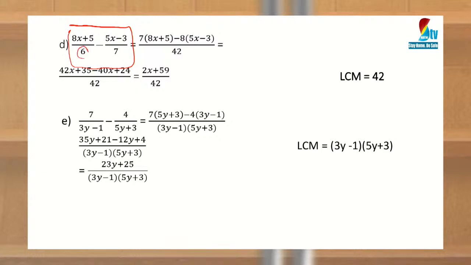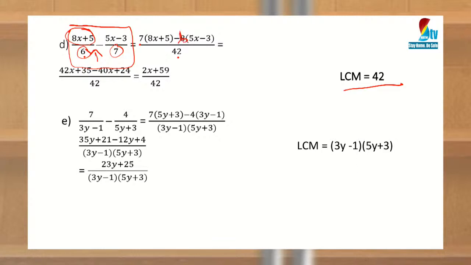I am going to look at 6 and 7. I'm finding a number that can be divisible by 6 and also divisible by 7, and that number is 42. Then I call my number 42 as my LCM. Following the same principle, 6 into 42 is 7 times. I multiply it with the numerator, which is 8x plus 5 minus, because of this minus here, minus 7 times into 42, which is 6 times.